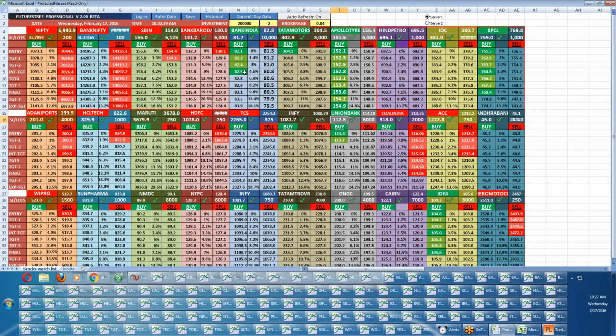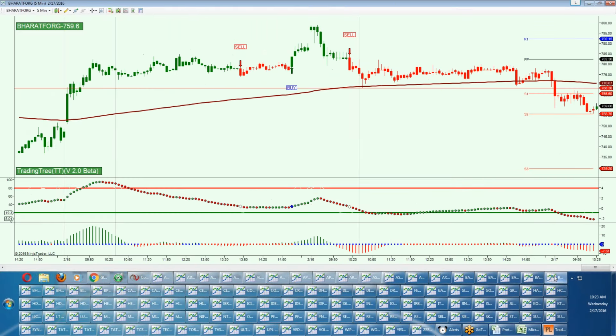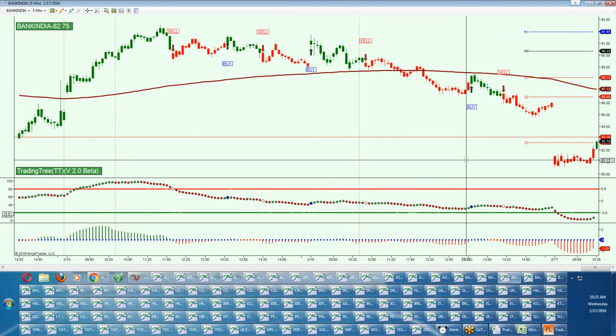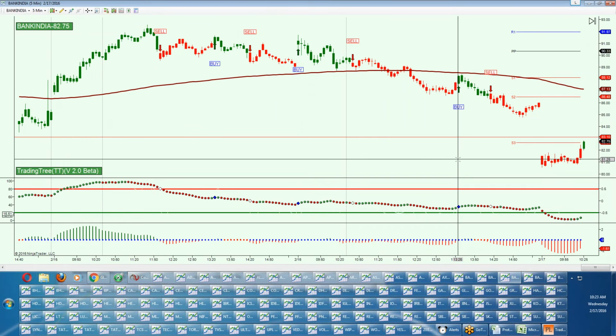So Bank of India has done its intermediate target. That's around 50 paise. So nothing but 4,000 rupees in futures. In case it makes its final target, that will be around 8,000 rupees profit in Bank of India. So if you have any doubts, please type it in the chat box.